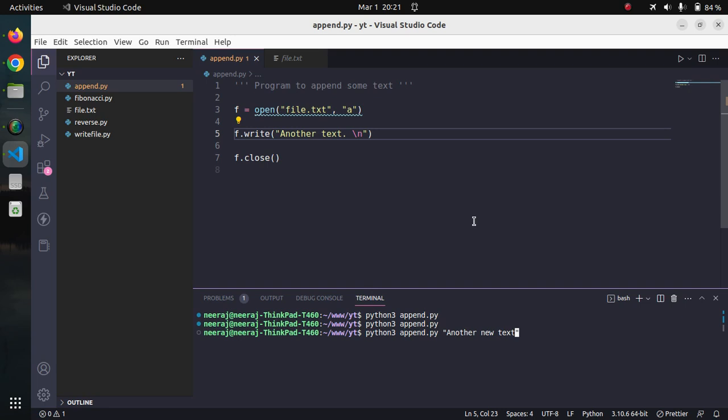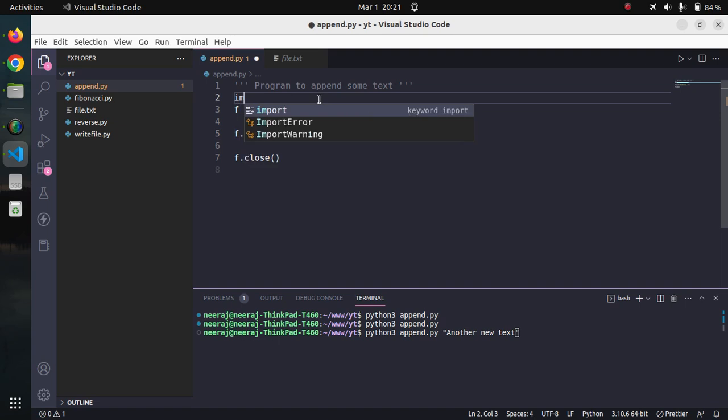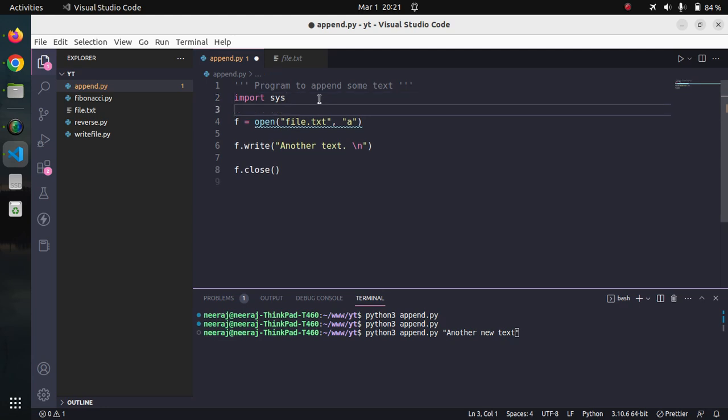The answer is yes, we can do that. But in order to do that, we have to use some external package, not actually external, it is Python's inbuilt package. We have to import one module, that is sys. sys is a very handy and useful package. It provides low level access to the command line, command line arguments, and many such things. We will explore more internals in the coming sessions.